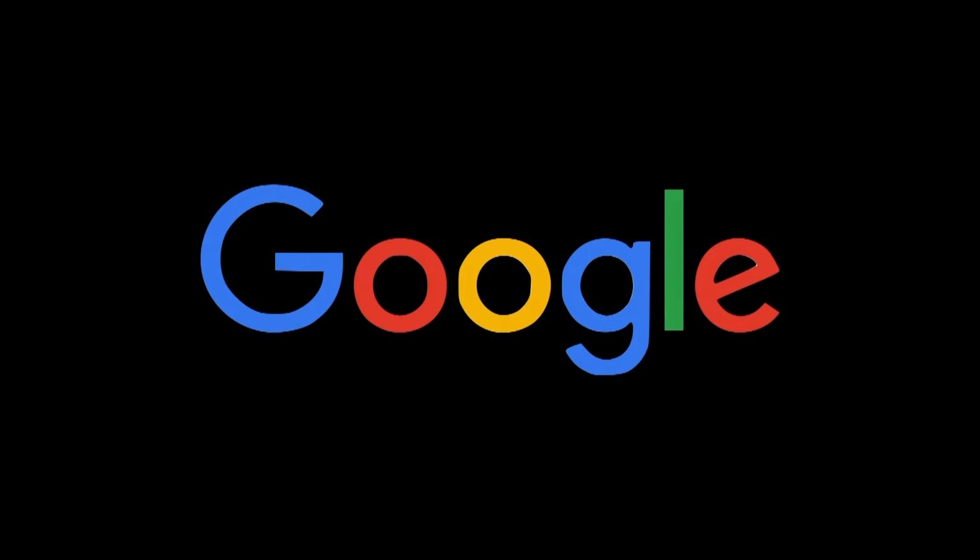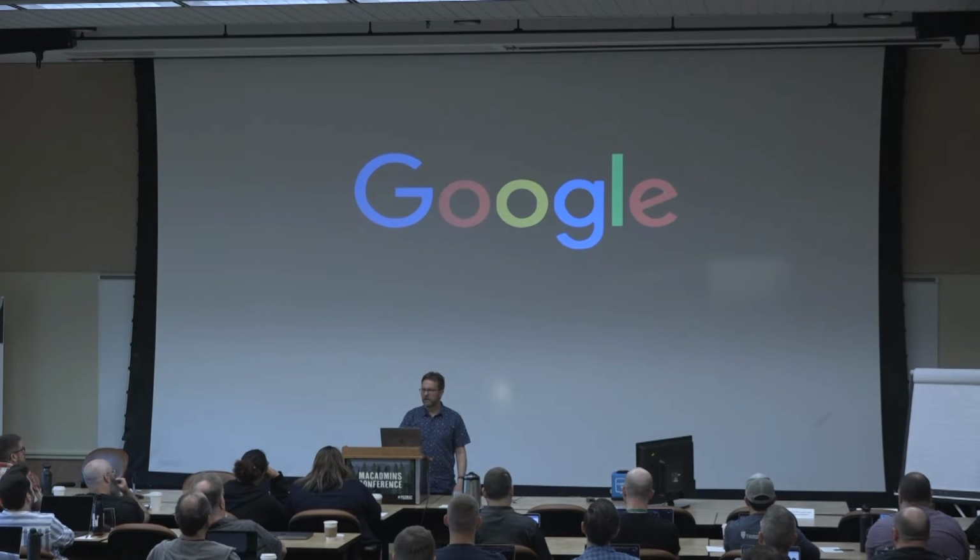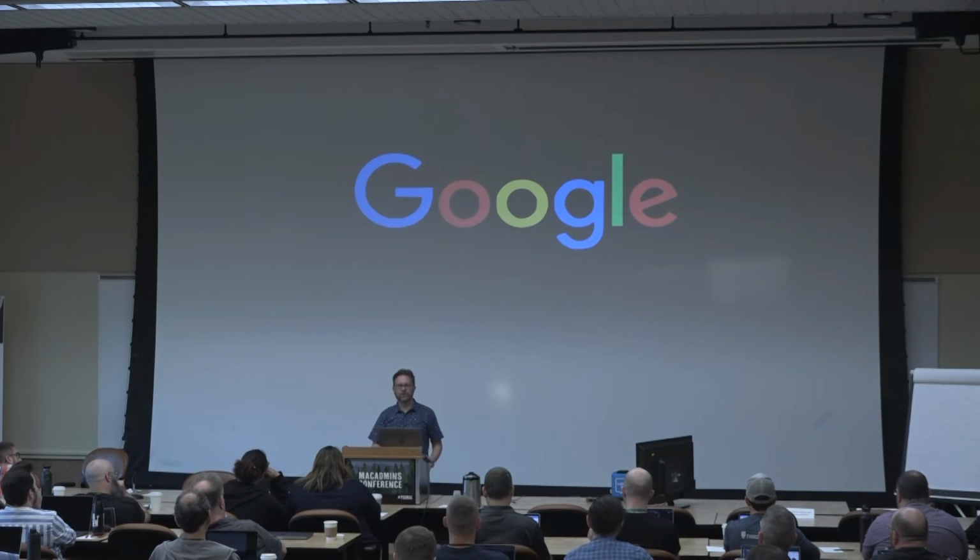I don't know if this is super well known, but Google was a very important early adopter of Munki. And that was really validating to me that Munki was good enough to manage what was probably the largest Mac deployment at the time. And I think the fact that a company like Google was using Munki encouraged other organizations that it was safe to take a look at it. Not just some goofy GitHub project that might go away tomorrow, but hey, there might be something there. Maybe we should check that out.